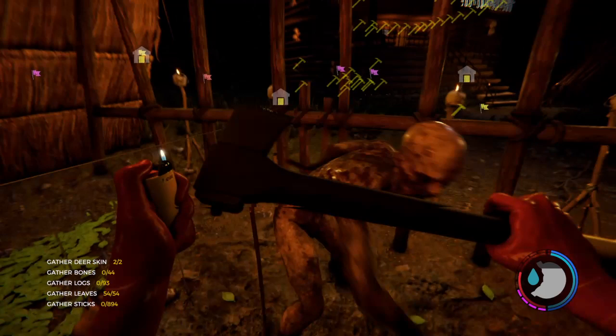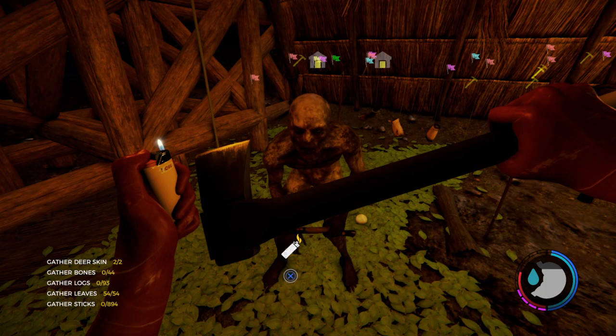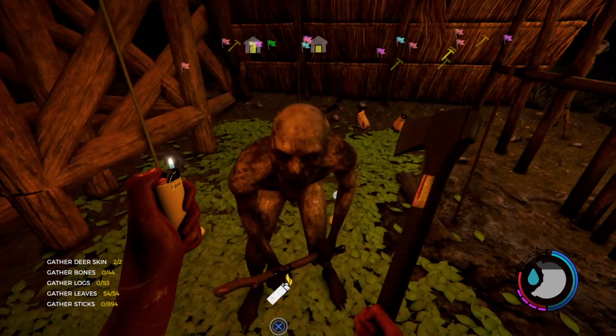Norman, I came to play catch with you. Be nice. That's it. Are we friends now, Norman? Have you given up hitting me with your stick? I am your master, Norman. Bow to me.